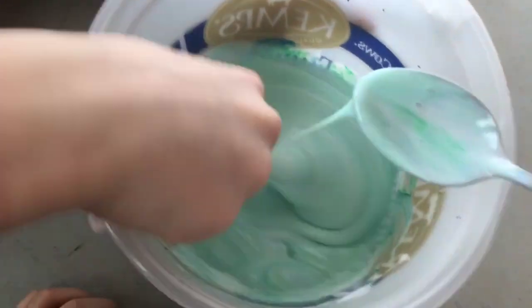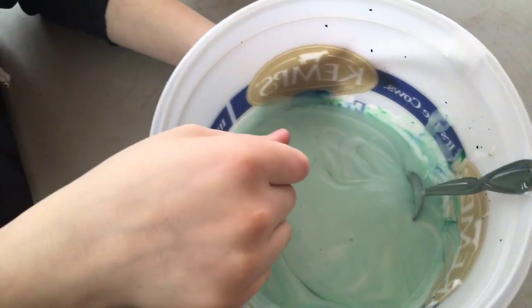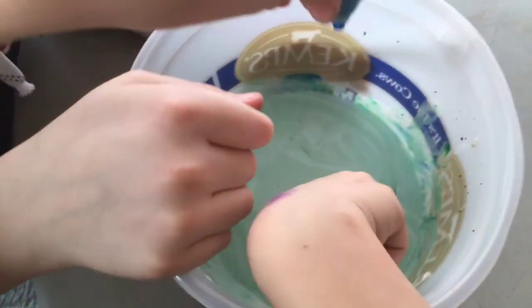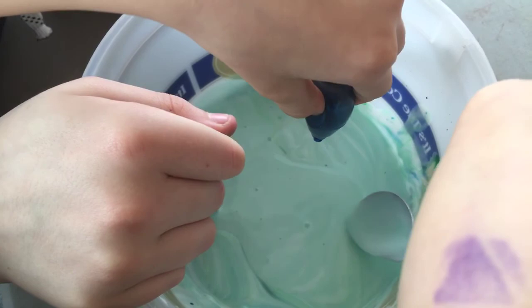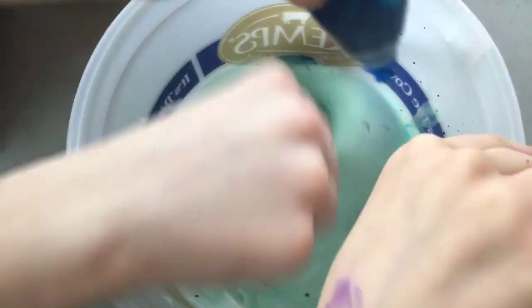What's up, guys? Okay, it looks really nice. I think it's green. Should we add some more? It kind of looks like Shamrock Shake. I'm gonna add a little bit more blue in there. One. Though there's barely any blue left in there. There. One. Hey, mix it.